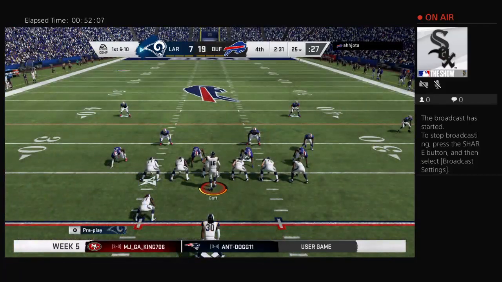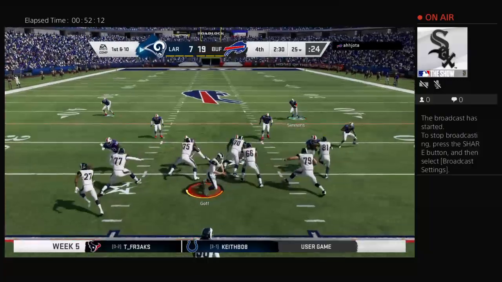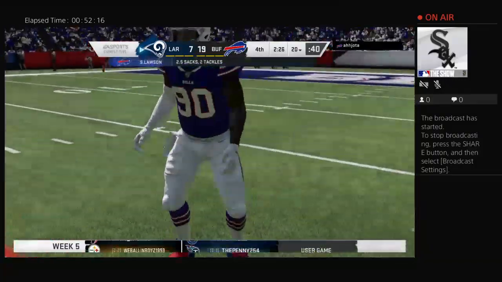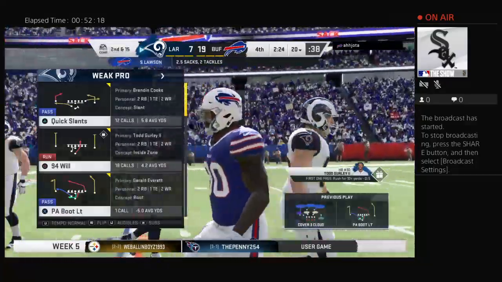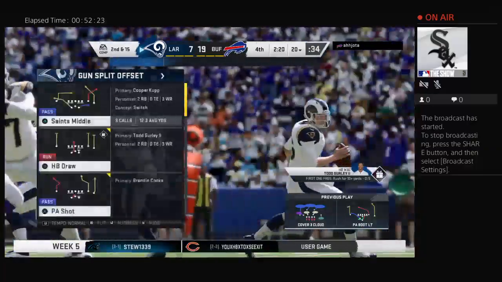Set to begin their next drive, the Rams offense at the line. And they had compiled a pretty long drive last time. Unfortunately, though, it ended with no points. And he's going to be taken down. Goff is sacked. Shaq Lawson able to get in there for his 2nd sack of the afternoon.